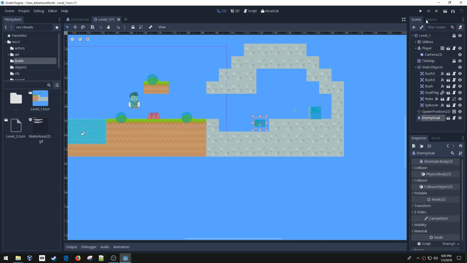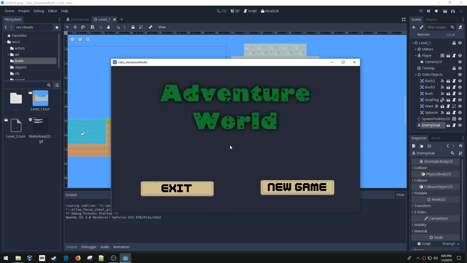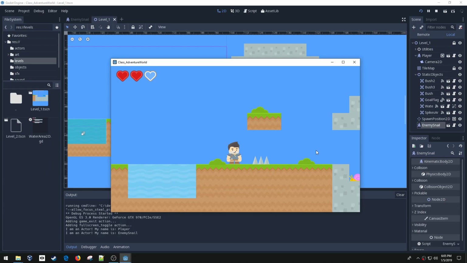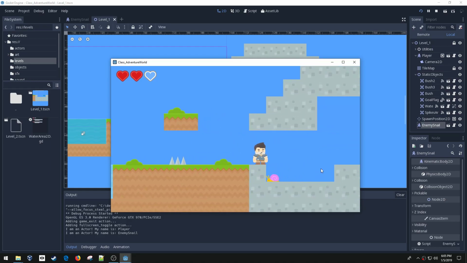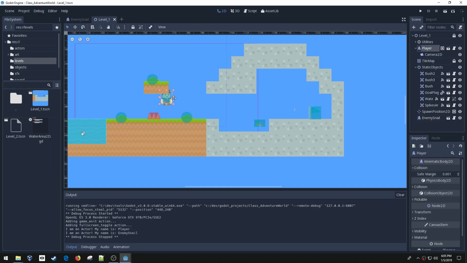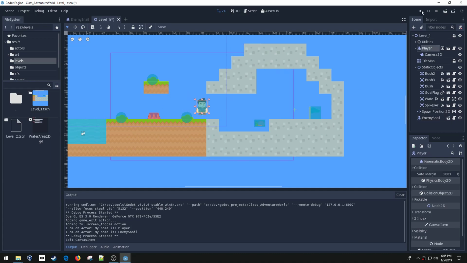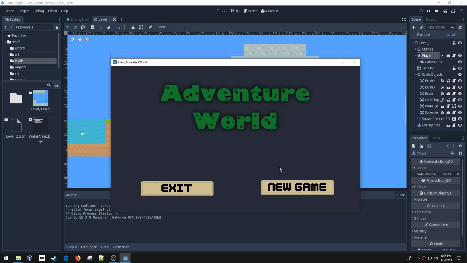What I'd like him to do, if we run this right now, what will happen is he will run. Whoop, the player can't see him. May need to move him a little bit closer. So the snail just runs, hits the wall, and stops. And he's still running, but he's pushed up against the wall, so he can't go anywhere. So let's move our player a little bit closer. That way we can see him right at the beginning.